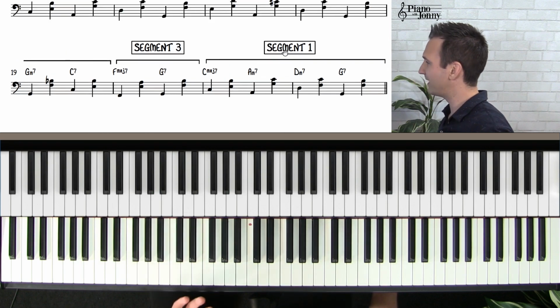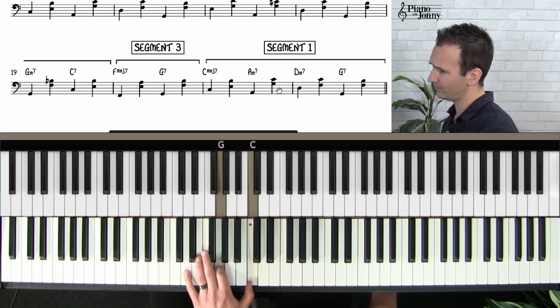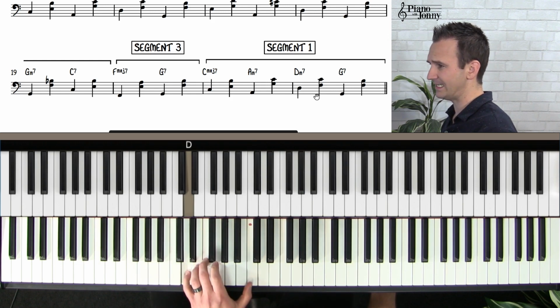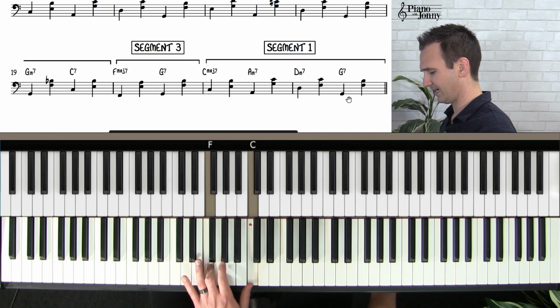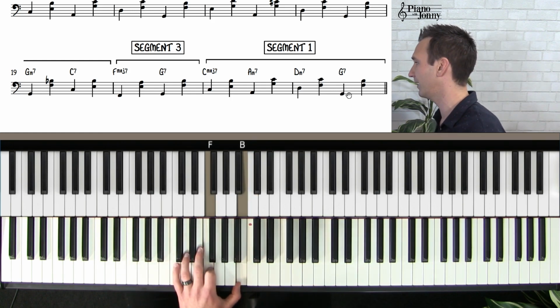After this, guys, you go back to segment number 1. We're going to go C major 7, A minor 7, D minor 7 like that, and then G7 like that, okay? It's the same exact thing we played earlier, okay?